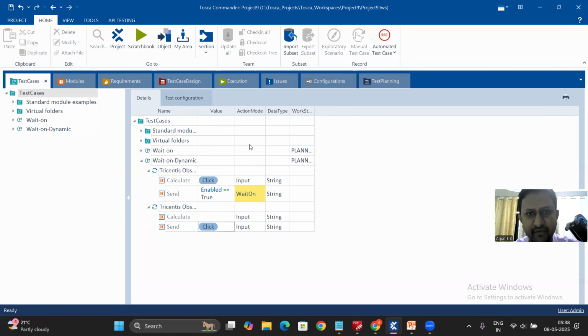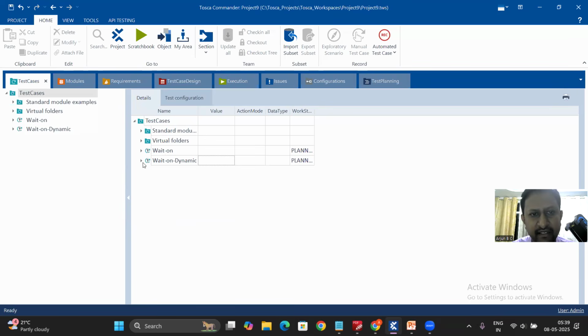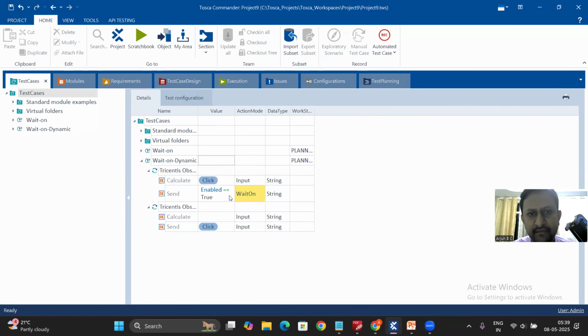This is the action mode we are using here. This is dynamic synchronization. Earlier we used static synchronization. That is the difference here. For dynamic, we are not going to use any separate T-box module. In static, we used T-box wait, which is a separate module, right? We set some value there. But in dynamic, we used action mode wait on, enabled is equals to true, checking whether that button is enabled. As soon as it is enabled, it is going to click.